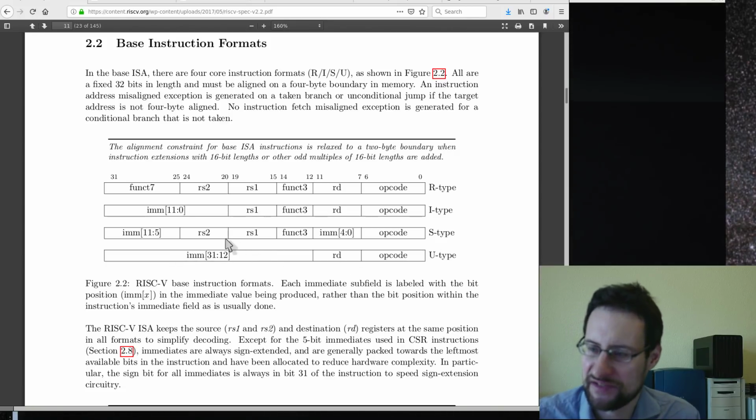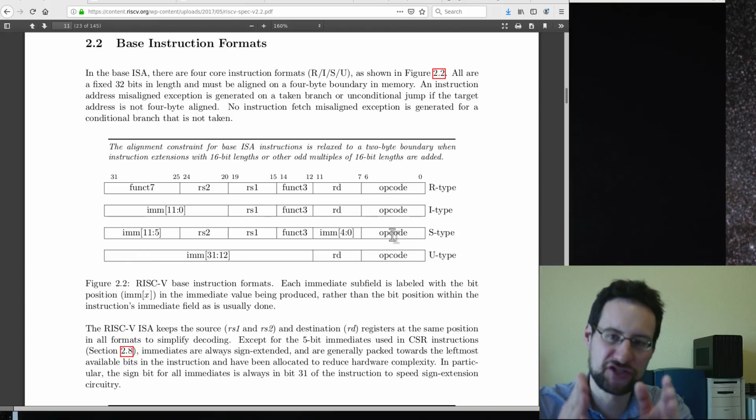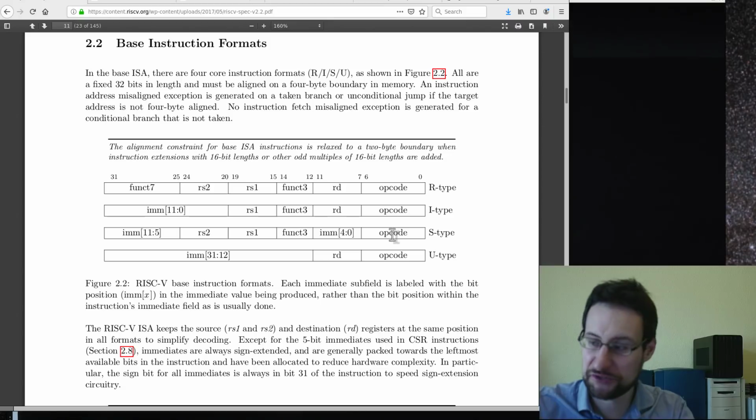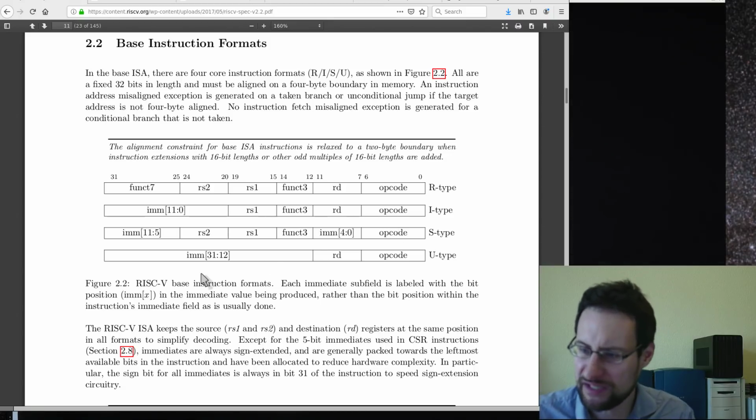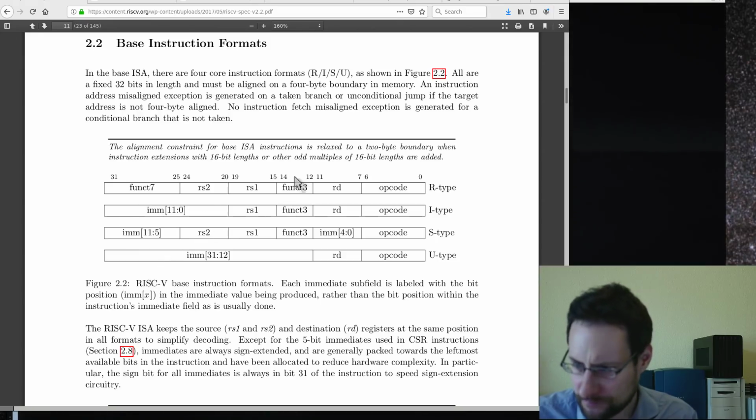And this is why the base instruction formats are different, because you cannot just press all of those different instructions into one type. This is why we have different ones for immediate values. You see here the immediate values can only be smaller, and then you have different functions.